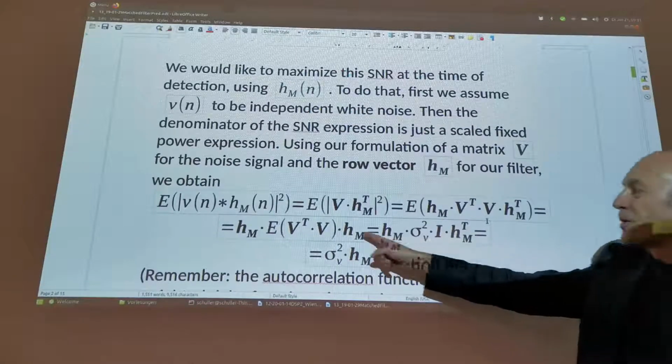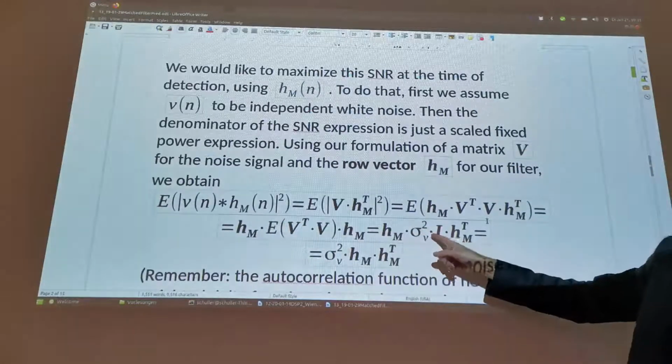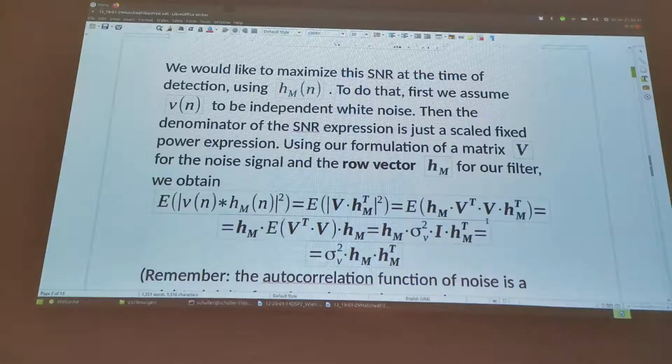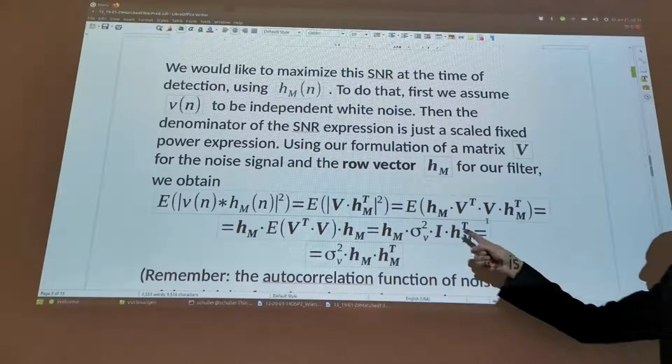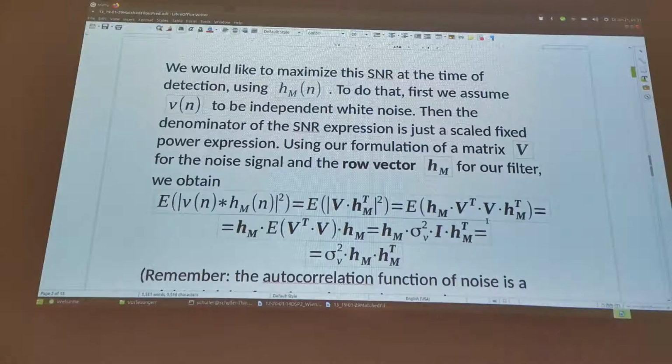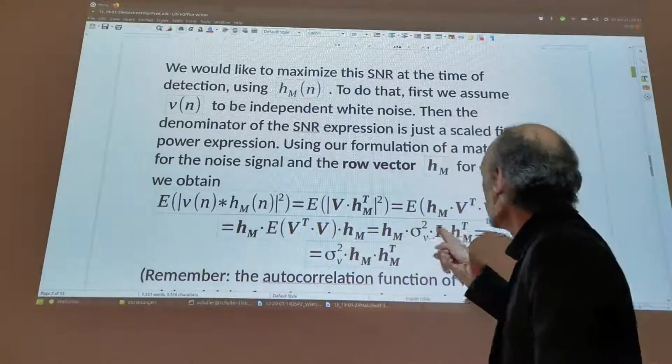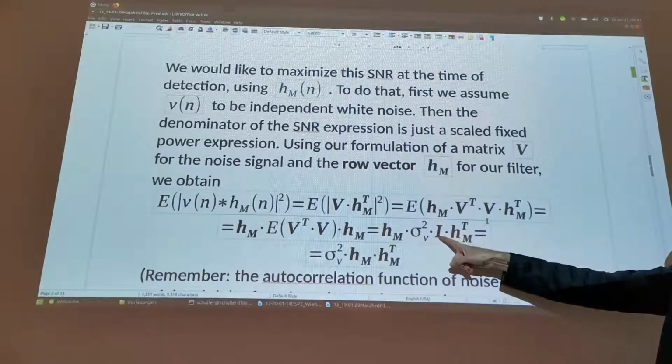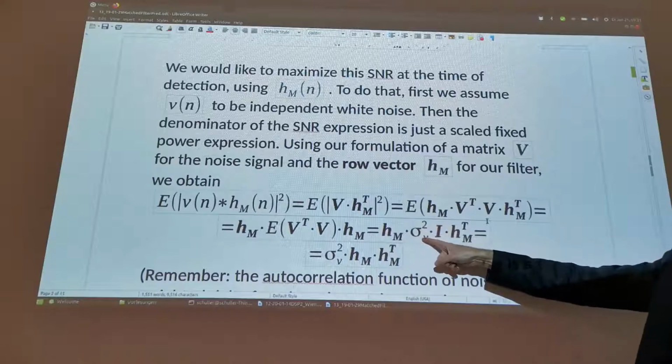Right? If we have non-white noise, then this simplification would not apply. Remember, non-white noise means the noise goes through a filter, and the filter then introduces memory into the signal. And that means this assumption of identity is no longer true. But if we have white noise, then indeed this becomes an identity matrix times the power of the noise.